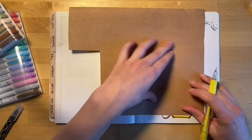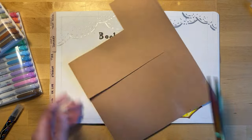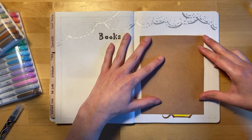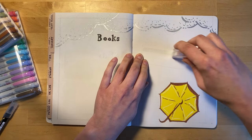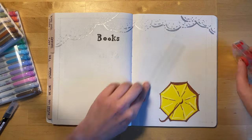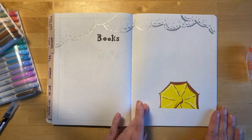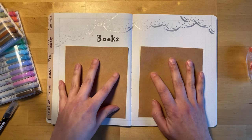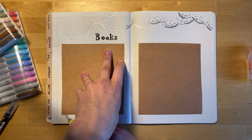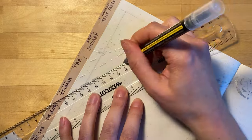Finally I decided to just abandon the idea of having an umbrella on this spread and decided I would cover it up. These are just craft paper rectangles that I use to cover a large section of both sides of this spread. Here's just a little piece of dot grid paper that I cut out of the back of my previous journal that matches this journal, and I'm just covering up the very bottom of the umbrella with that. I wanted to leave this part in so you can see that we all make mistakes — it's not a big deal and you can always change it. Here I'm just outlining where the rectangles will go so that I can do the raindrops around them and not waste pen drawing where I don't need to.